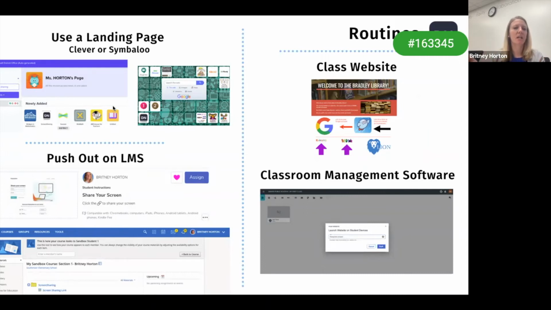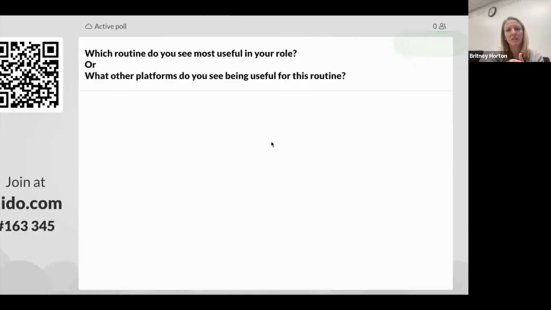And the last one is we also use LanSchool, classroom management software. I know there's a whole bunch of different ones. We use LanSchool, so you could just push it out to students as well. But again, then you're having to go in there and physically push it out rather than it just being somewhere and telling kids to get there. But these are just some ideas of ways to have that routine there, right? So just setting it up, doing the pre-work, so when it gets to screen sharing, when it gets to the instruction, students are ready to go. And again, this is that pre-work before actually getting into the content.